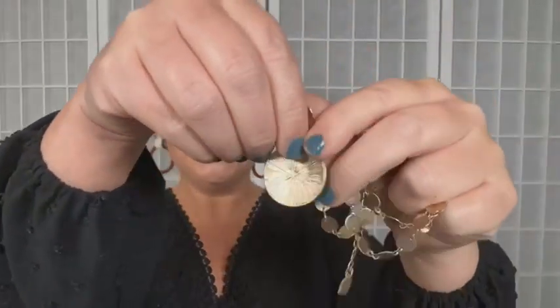This is one of my favorite all-time necklaces — it's called the Silas, and I wear it year round. I adore it. It has these cute discs that come down to a larger disc, and depending on how I'm feeling is which side of the disc I wear. One side has a lot of texture; the other side is more of a flat shine. I love to wear the Silas and switch it up just depending on my mood.